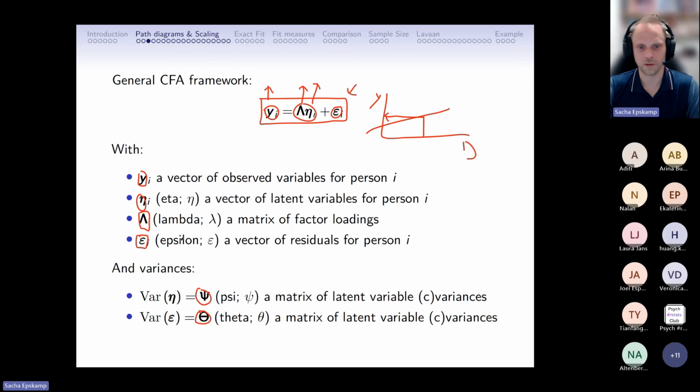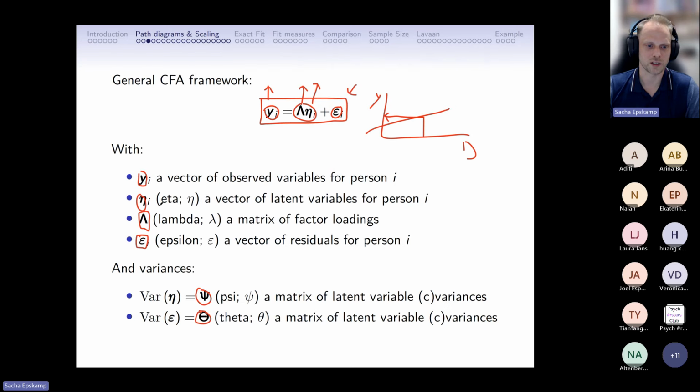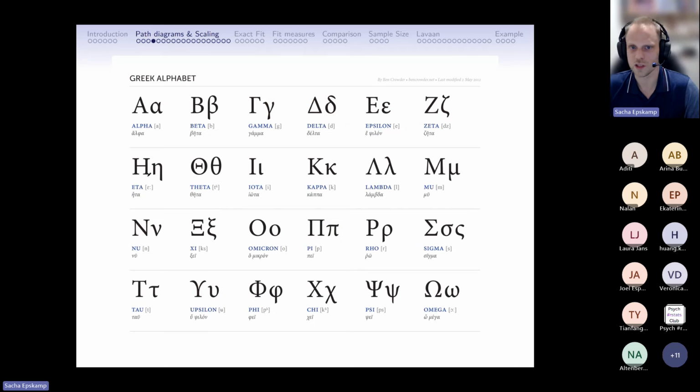Again, a lot of Greek letters. If you really want to learn more about SEM, it is useful to just study the Greek alphabet, because these letters are used quite a lot in these equations. And it's quite useful if you can think about these letters in terms of their actual name. When I studied SEM the first time, I read this as upside down y, and at some point you're thinking y equals upside down y times weird n, and it gets a bit hard. So it's easy to just study the Greek alphabet at that point. That's why I included this slide as well, so you can refer to that.